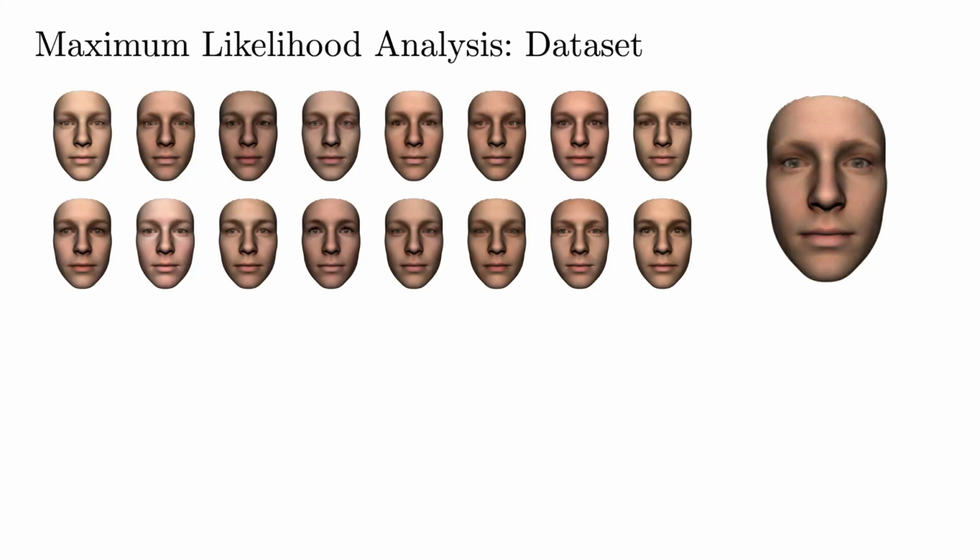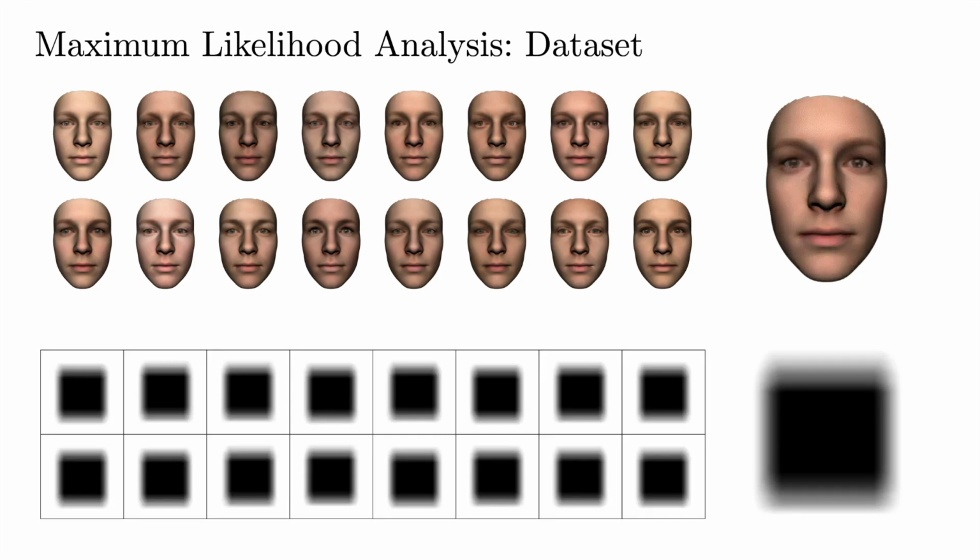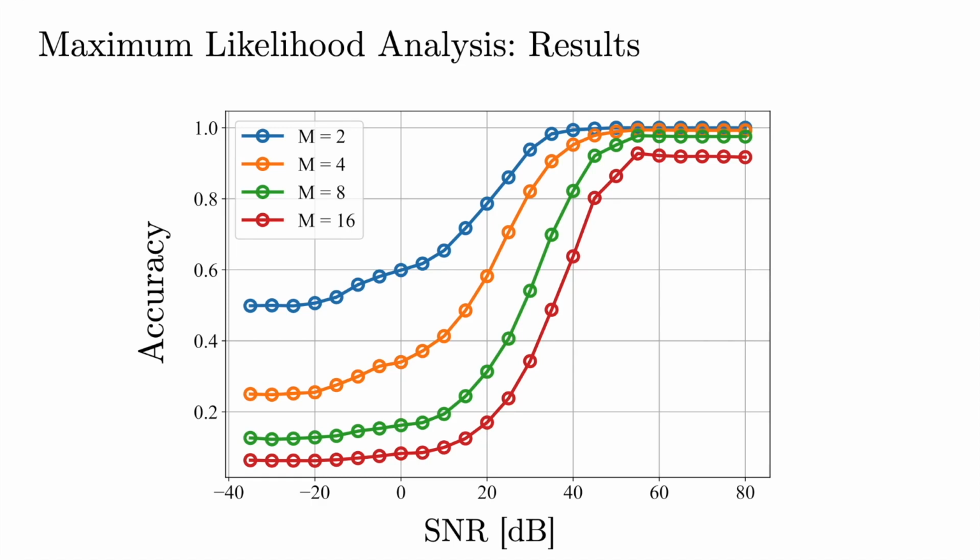In our analysis, we sample 16 faces from a synthetic face model with varying textures. We render these faces under different expressions, head poses, and lighting conditions. Then we simulate shadow images using the convolutional model of occlusion. Here we illustrate classification accuracies with respect to numbers of identities and signal-to-noise ratios. We observe high accuracies at moderate to high SNR levels, suggesting that shadows might be used to reliably distinguish identities from each other.